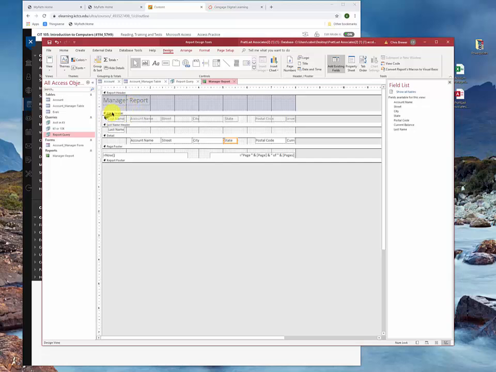This is the header that runs across the top. This is where the account manager names will show up, and this is where the account information will show up. And so now I'm going to drag postal code over a little bit. Drag this one here too. It's about the same. And then I can make this balance field a little bit bigger.